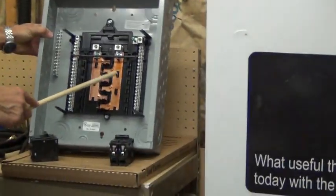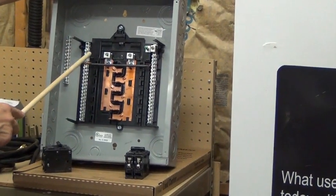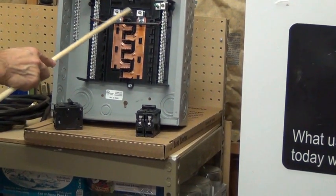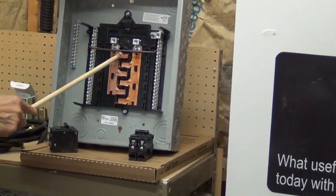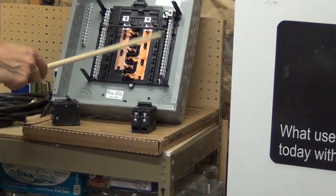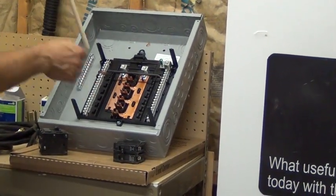Look here in the subpanel — you can now see the guts of what a panel looks like. This panel is the same as that one; it's a 120-amp panel providing 200-amp service. You can see the neutral, the grounding, and these are the hot lugs. These silver contacts are the same as the double wires coming in on the main. The wire is going to come in connected here, another wire from there is going to come over and connect here. Notice that this bus is connected to every other slot, and this one is connected to every other — with a space in between. Breakers span that gap, and for 240 volts a two-pole breaker ties two of these together.